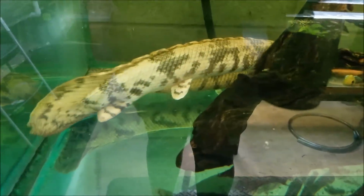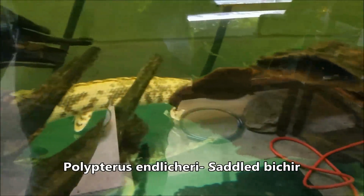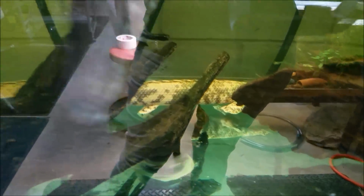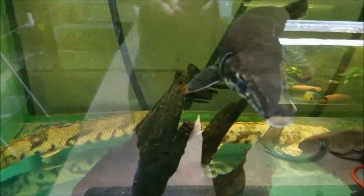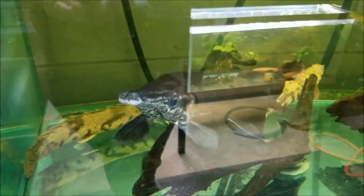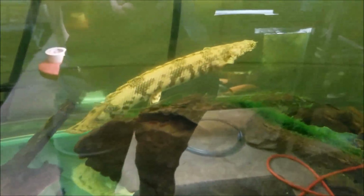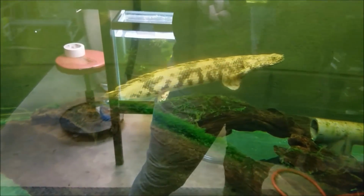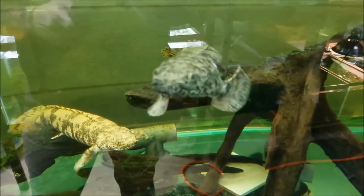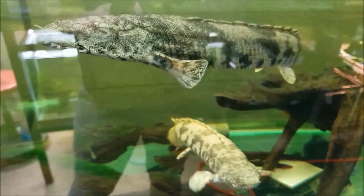in particular that one that's swimming away. I just absolutely adore them. I think their behavior's so cool. Look at the gar trying to get our attention. I'm sorry, but you're not my favorite, dude. Just gonna have to cope with that. I just think that this primitive look and dinosaur-like look is absolutely fascinating. And these are a fish that I will maintain for the rest of my time in the hobby, no matter what.